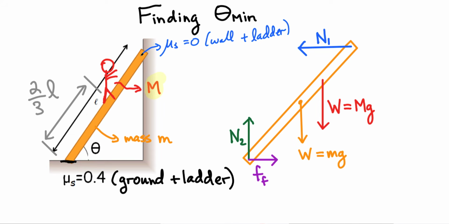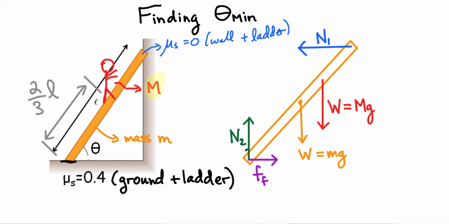Again, if this ladder is of aluminum and maybe the wall is also aluminum, yeah, that might not be the best approximation, but I will do it in this problem nonetheless. All right, the next thing we want to do now is label all the forces acting on the ladder because we want our ladder to be in equilibrium.